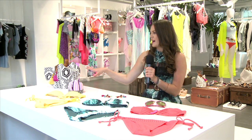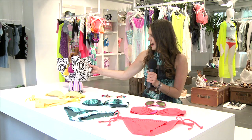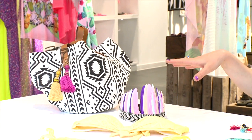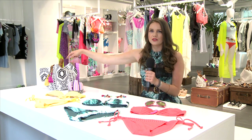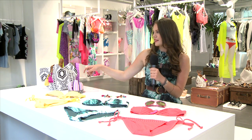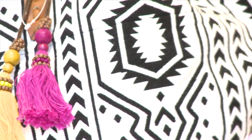Finally, we have another nod to the Aztec trend in this fantastic bag. Perfect for the beach, really light. You could just chuck in a couple of flip flops, you've got your sun lotion, which is obviously key. We've knotted the handle here, but you could actually wear it over your shoulder as well. You could knot it while you head into the sea so people can't see what you've got in your bag, but then just sling it over your shoulder, pop your book in there, and you're good to go.